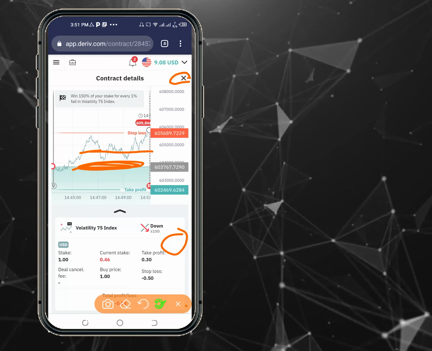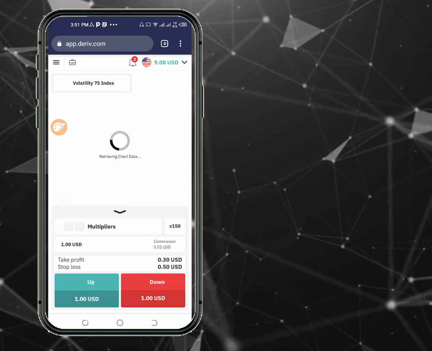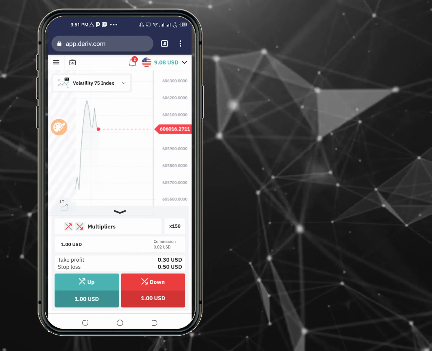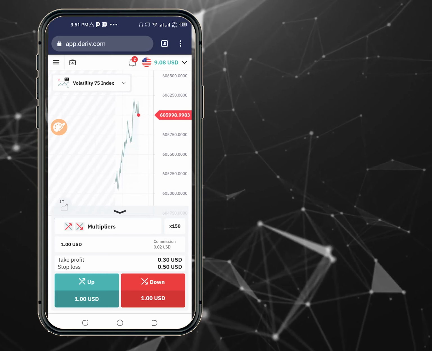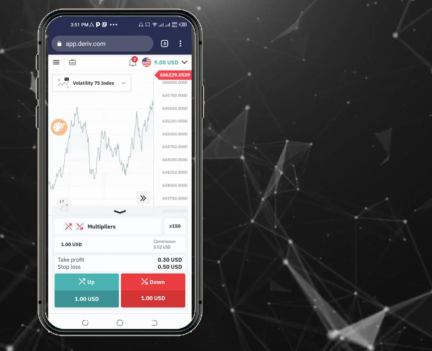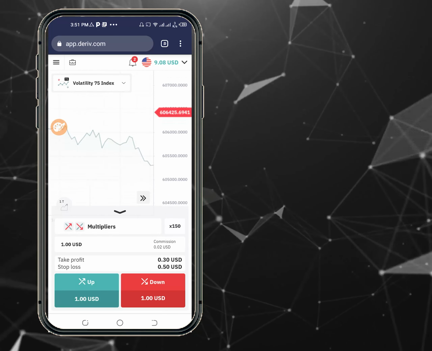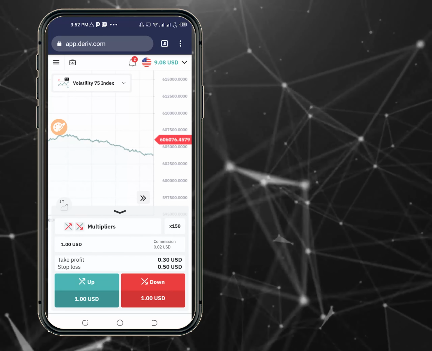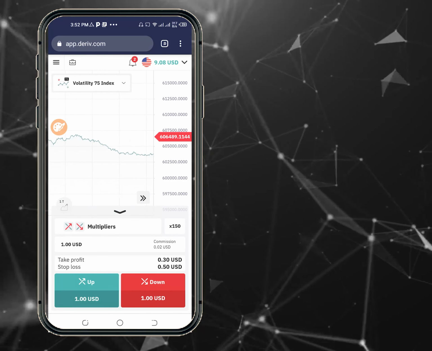Let's see what the general trend for volatility 75 is right now. I'm shrinking and reducing this, pinching with 2 fingers. I hope it shows me the previous charts, because that is what I want to see. You can do this both up and down, so you can see what's going on. Just like I told you, it's actually on a downward trend. It is still on a downward trend.